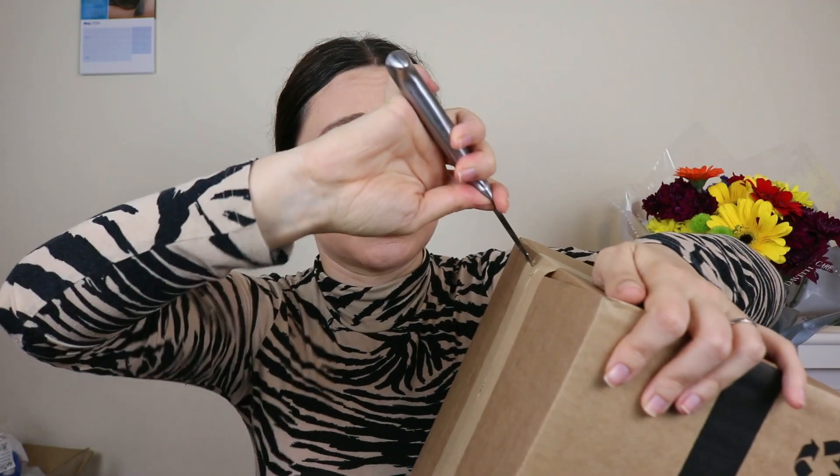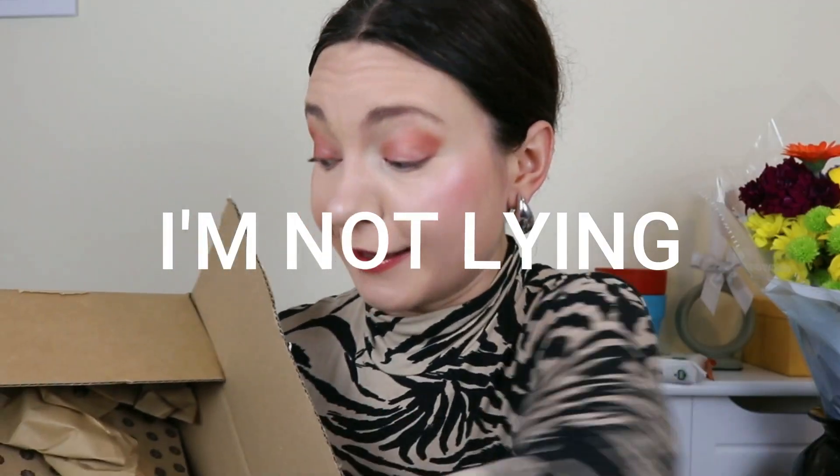Next up, we have this huge box from Glossy Box and I'm a little bit scared to see what's inside. Let's open this huge cap and see what we have. Oh my goodness, I got two boxes — really! So I have one and then there's a second box. Thank you very much, Glossy Box, I did not expect this. It feels even more like Christmas now. There are literally two boxes and I'm in for a treat.